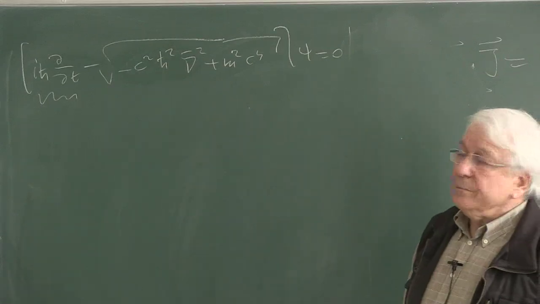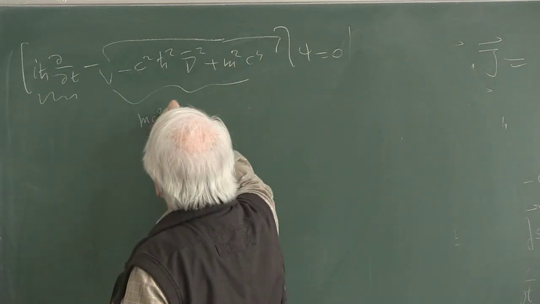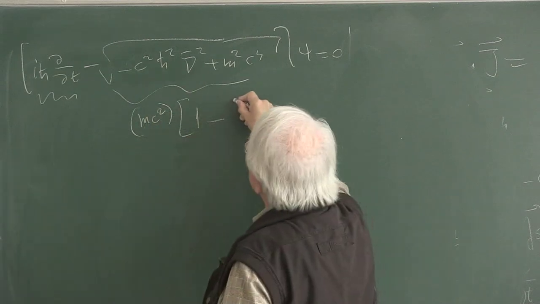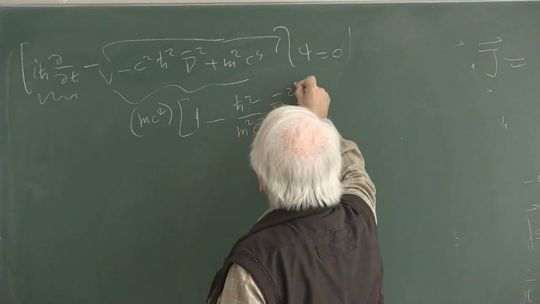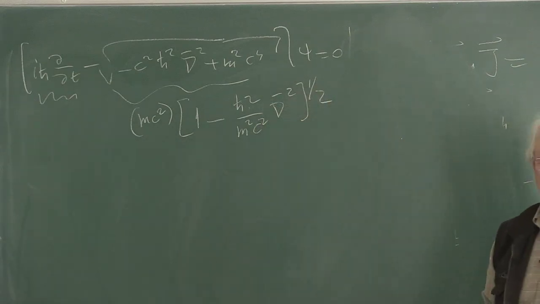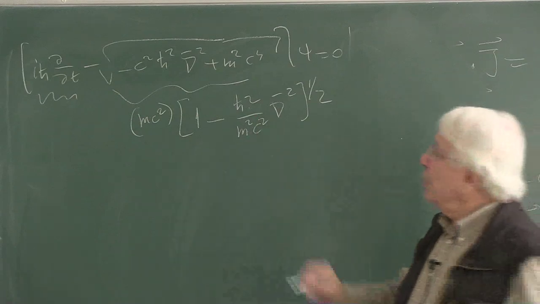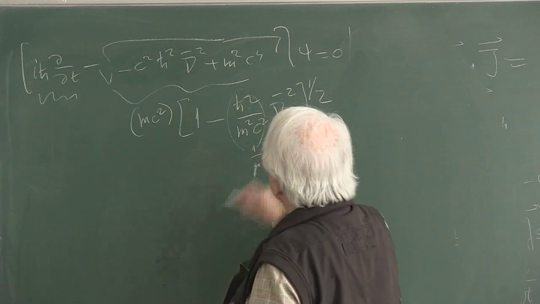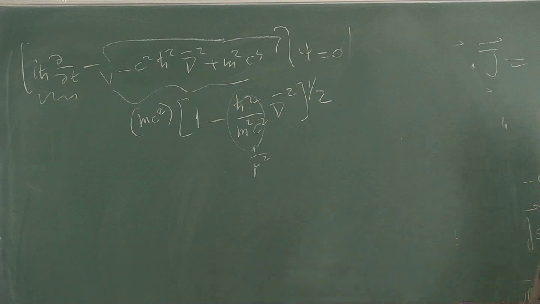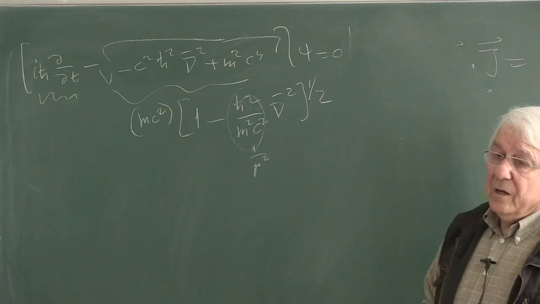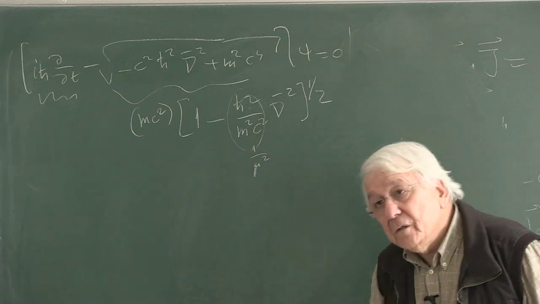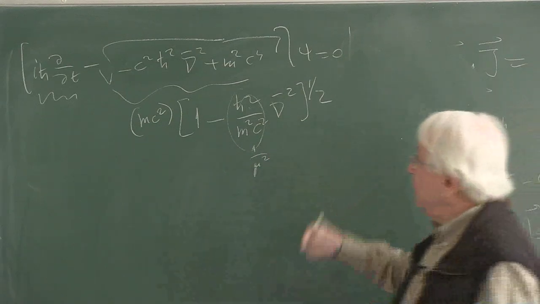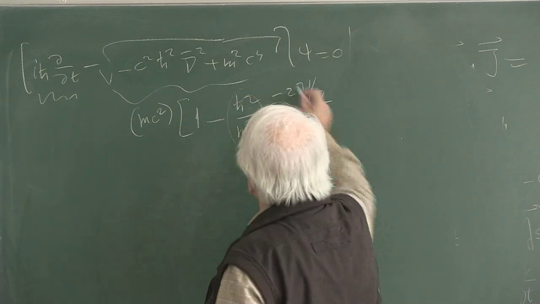The meaning of this operator is the following. If I write this as mc squared times 1 minus h bar squared divided by m squared c squared del squared to the power 1/2, that's the definition of this. h bar over mc is 1 over mu, so 1 over mu squared, simplified somewhat. mc squared is quite nice, let's keep it out there, because m squared c to the 4 comes out as such: 1 minus del squared over mu squared. Does it have the correct dimension? Yes, it does. 1 over the length squared, this is 1 over the length squared, so it's dimensionless, and this is dimensionless, correct. So what is the meaning of this operator?